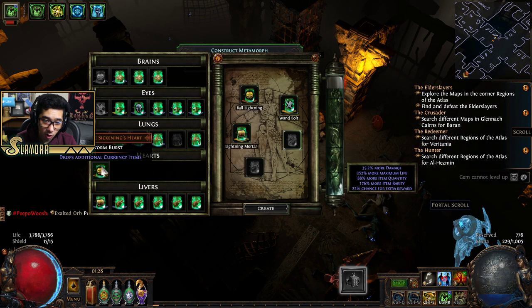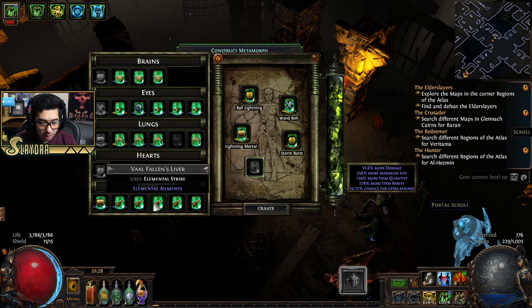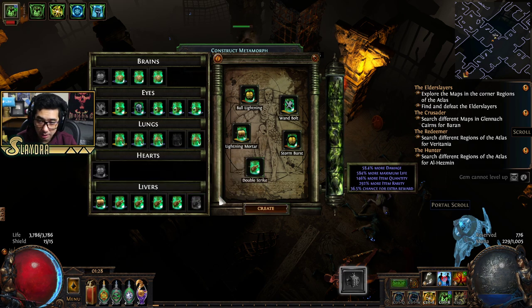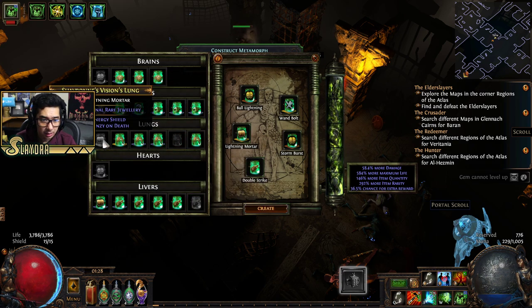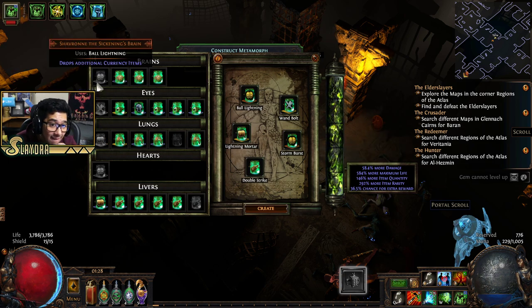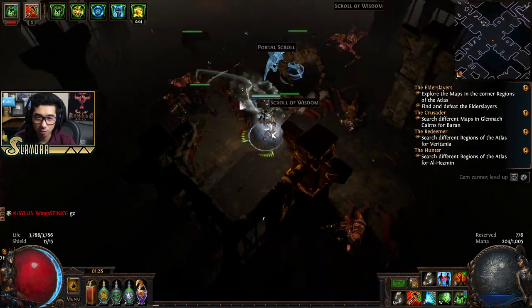Currency items, yes. Let's go really low on this, because I don't care about the raw weapons. Rarity. Okay, as long as there's no regen, I'm down. Regen equals no fun.